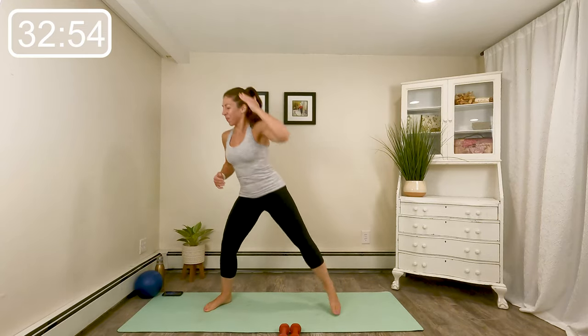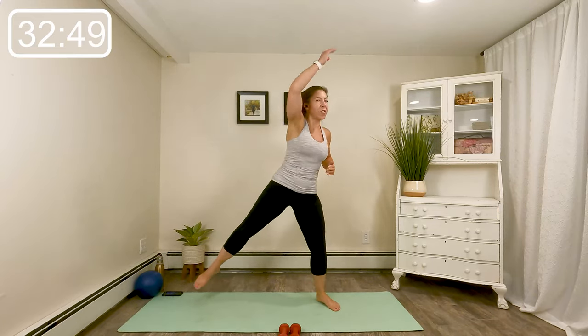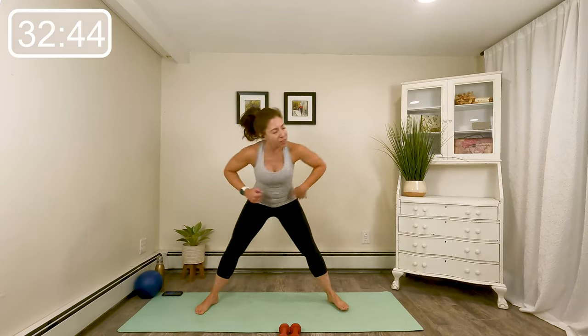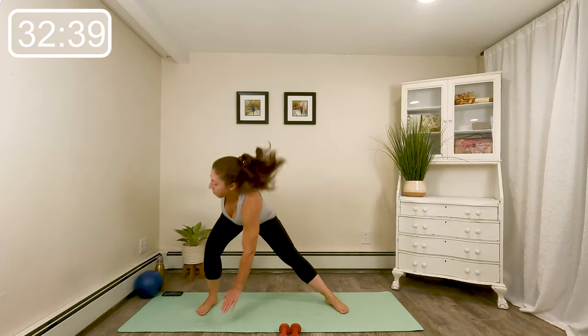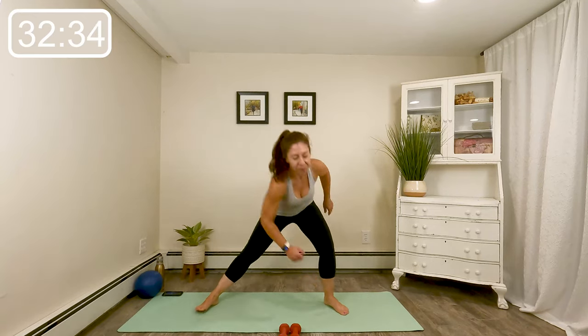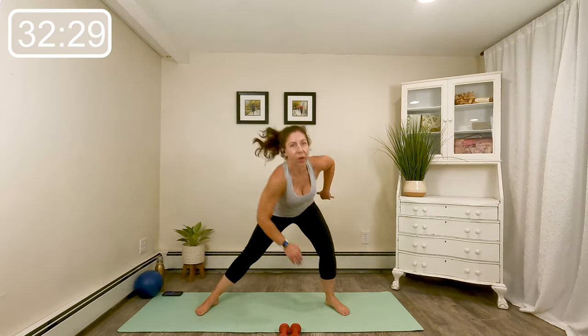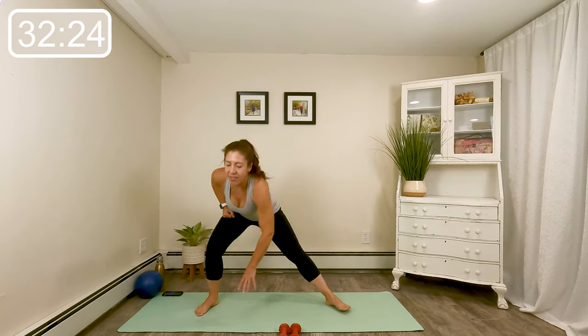Keep it up guys. You've got eight and seven. Stretch those toes, six. Last four. The feet are super wide already. We're going to start reaching down to the floor — reach left, reach right, other arm is stretching back behind you. Eight, seven. Last four, three, last two, and last time.